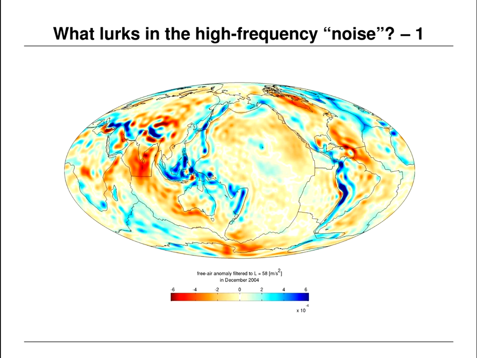So this is the free air anomaly. Now I've filtered this. I've put in more spherical harmonic degrees, so we see smaller scale oscillations. This is to about L equals 60. And here we are back at the signature of plate tectonics. This is just GRACE doing its job measuring the gravity field, and this month of December 2004 is what it is. That's the 4. It's already showing again the trenches and the ridges and the various features that ultimately teach us something about Earth structure. So whatever is in there is what we're going to try and look at.